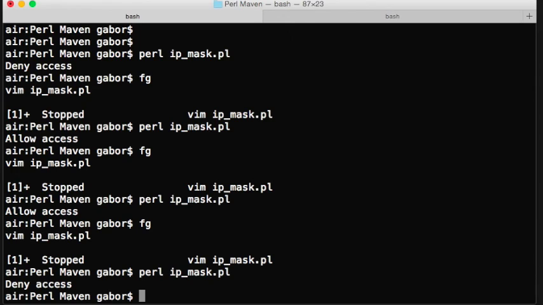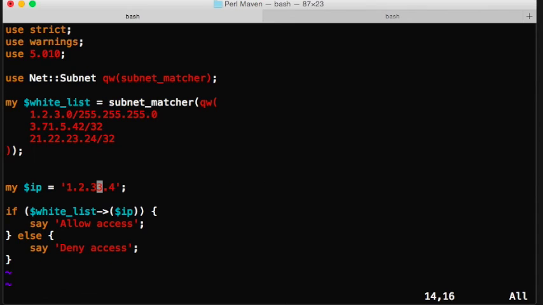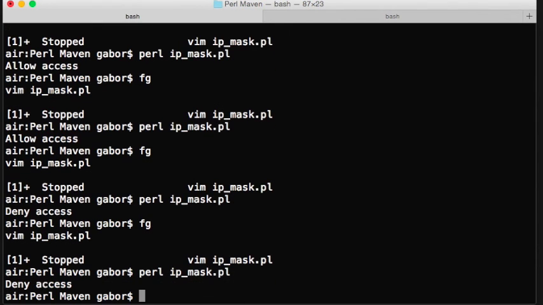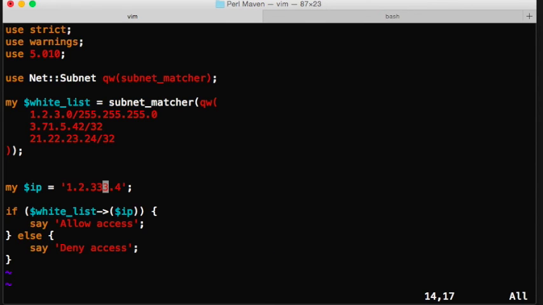So in this way, we can create defined networks easily. It doesn't have a lot of memory consumption, and it will be able to decide whether the given IP address we provided here in this function is matching this IP and network mask or not. One thing that you have to note about this module, that if we give here an incorrect IP address, it just returns false.